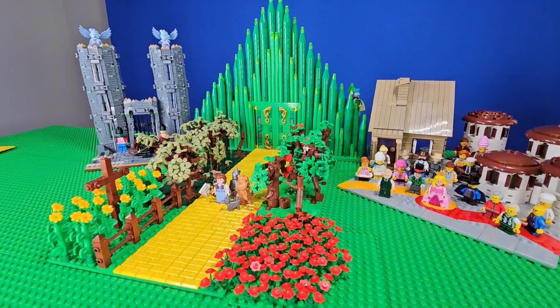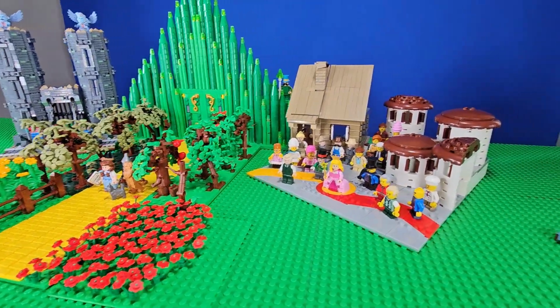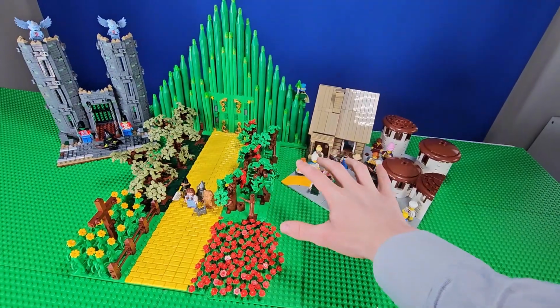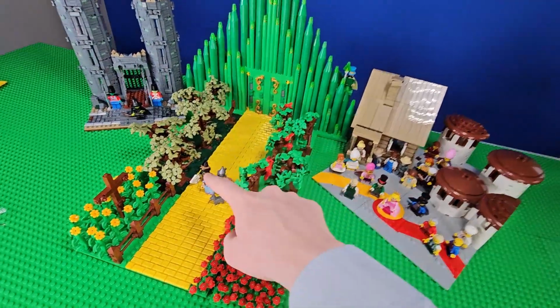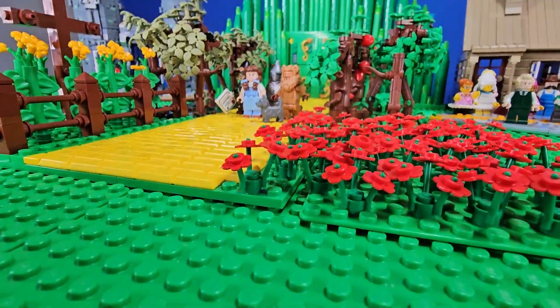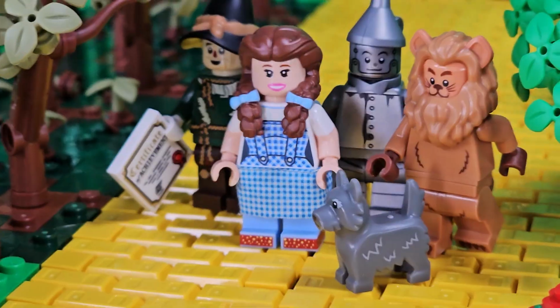And this is all of the land of Oz, with all the different characters from the movie. And I think this just looks fantastic. Which of the custom minifigures of these was your favorite, and which of the official ones was? I'm going to have to say the best of all of these is probably going to be the Tin Man. Bruh. Dorothy's also pretty epic.